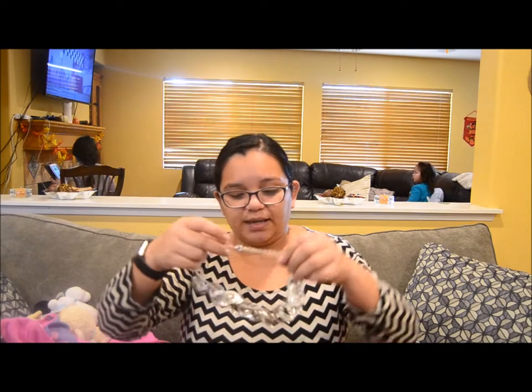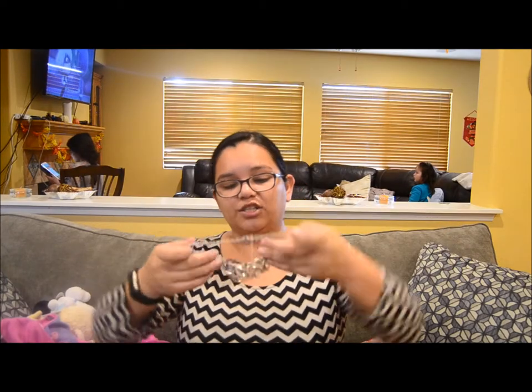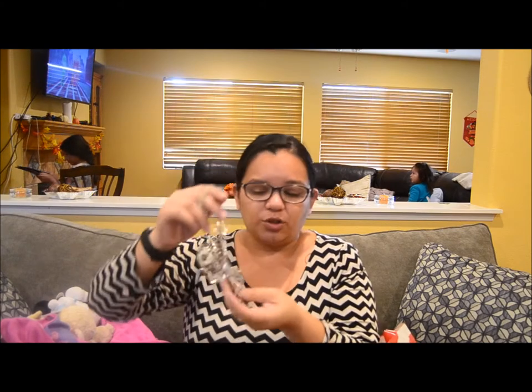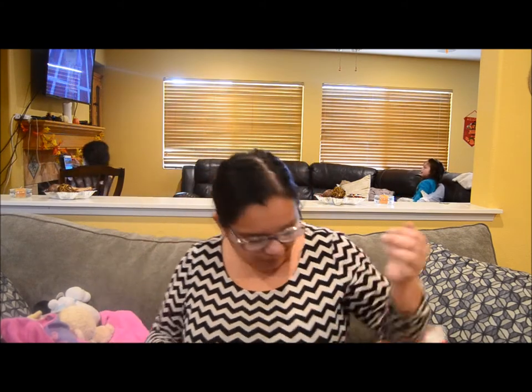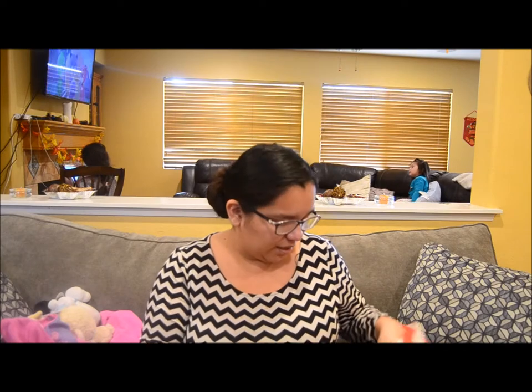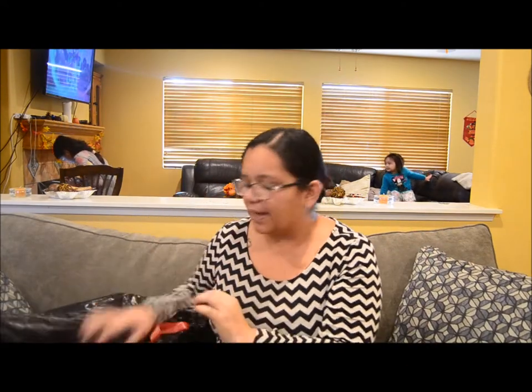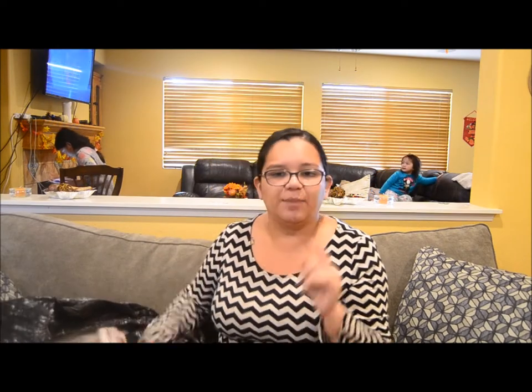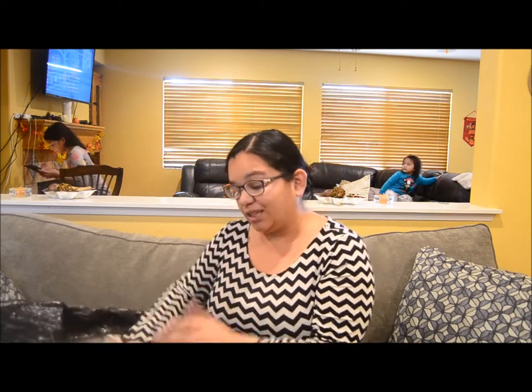I'm also donating this statement necklace — really cute, I just haven't worn it in a very long time. I figured let's donate it; someone might wear it more often than I do and I have a lot of statement necklaces. Moving on to the last bag. It's hard to reach down to the bottom so let me take some stuff out. This bag I think my daughter put together so I'm not really sure what's in here.